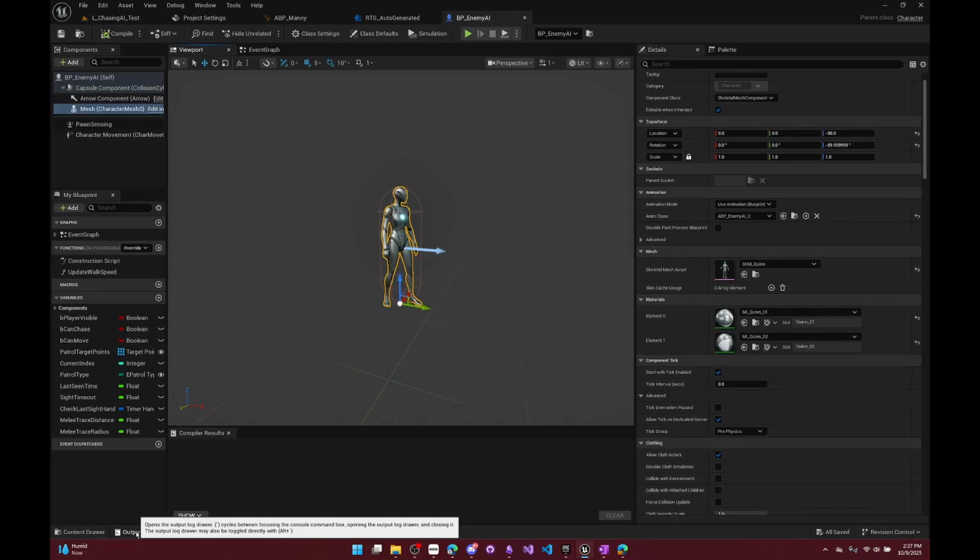And the really cool thing, so we went through that process of retargeting animations from Mixamo. The Mixamo skeleton differs from the Epic skeleton, right? So we have a different naming convention for the bone hierarchy.